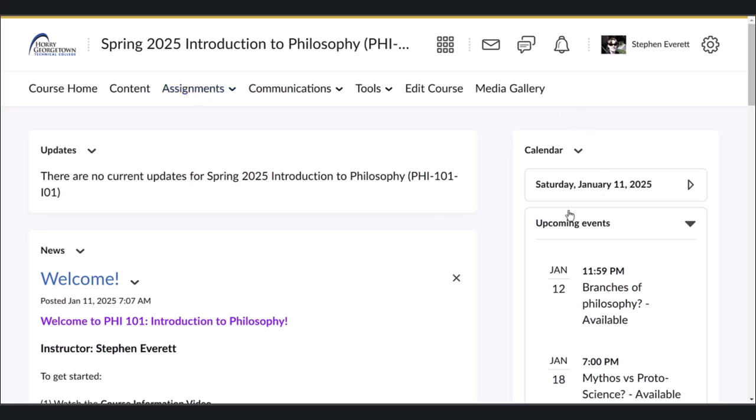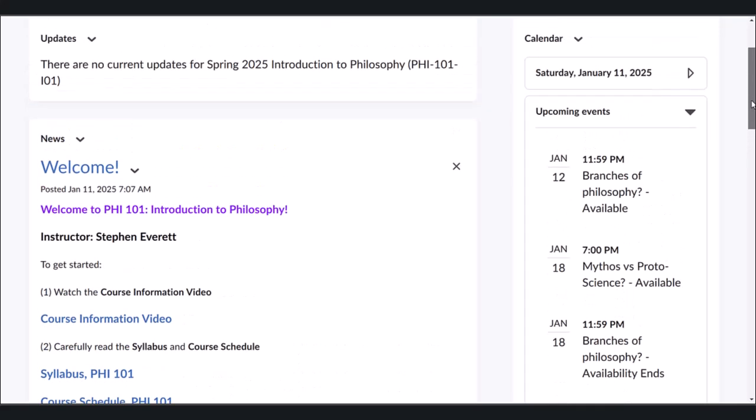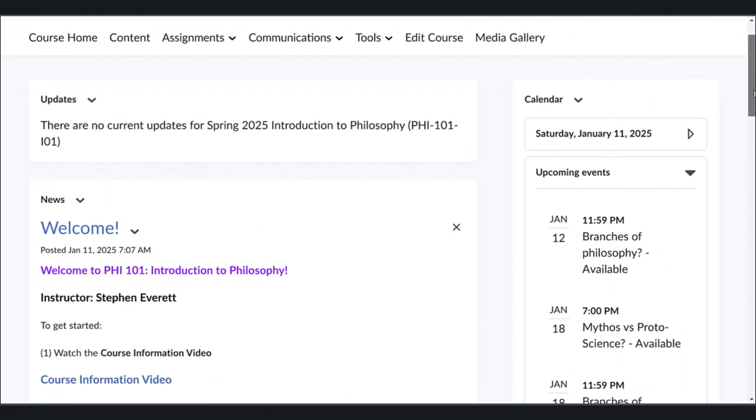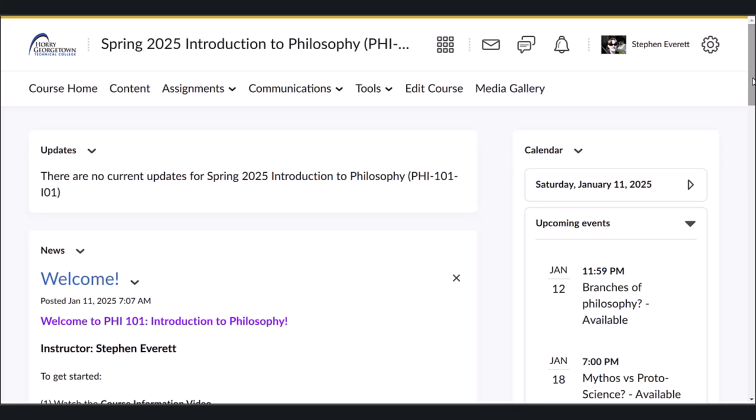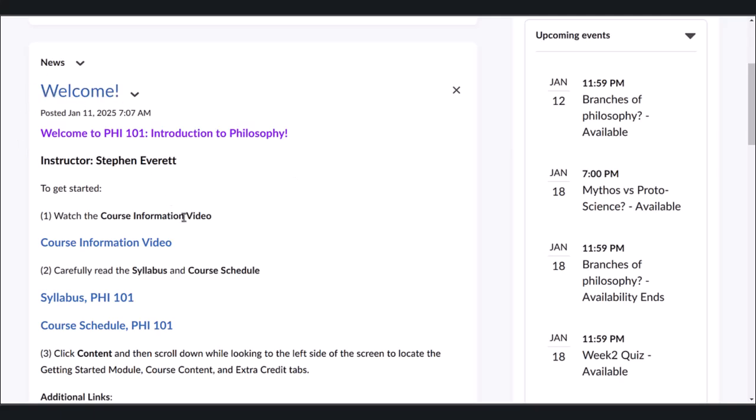The next thing we can notice is there's a calendar. The D2L calendar can be helpful. It gives information about when certain discussions are opening, when they become available, and when their availability ends. Things like that. That can be helpful. But it doesn't give you everything that you might want in terms of being able to schedule around your job, around your other classes, things like that. It would be nice to have more information. That is provided. We can look over here in the welcome news post, and there's a document entitled Course Schedule.